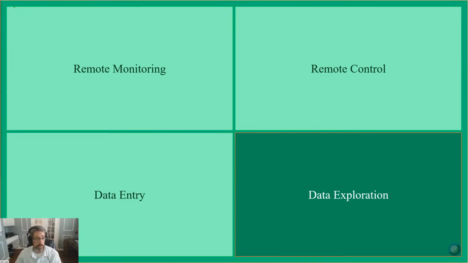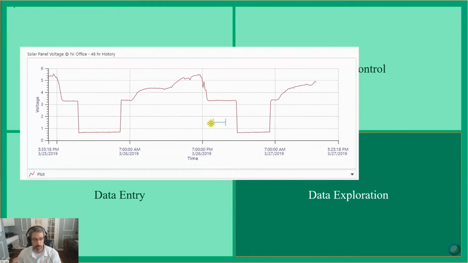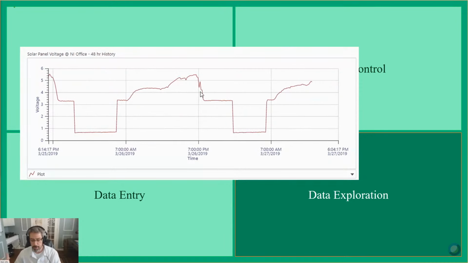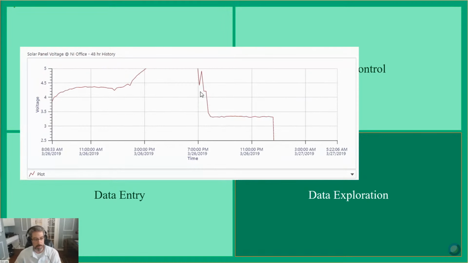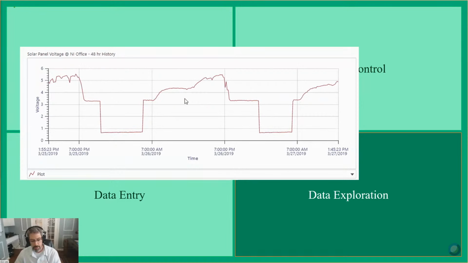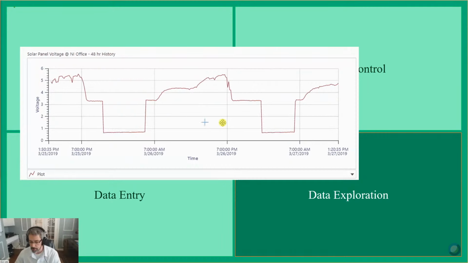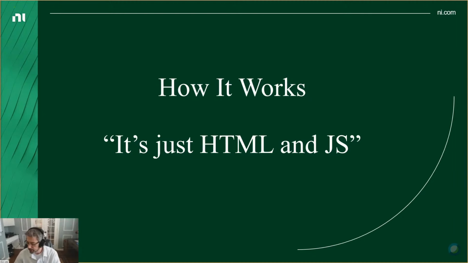Another case is data exploration. So you might have a lot of data you've gathered and collected in a TDMS file or some other database, and you want to parse that and derive insights from that data, but you don't want to have to sit in front of your computer all the time. To do that, you can take that data, sling it up to a WebVI, and then you can have a more device agnostic experience looking at your data and do some other neat tricks. I'm going to show a little example of how this works as well. So those are the four main use cases.